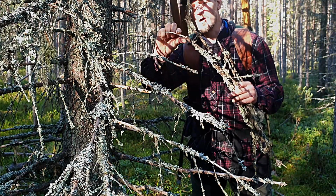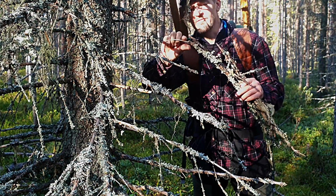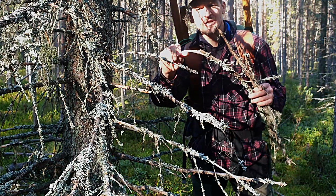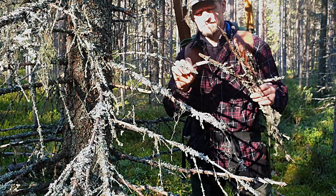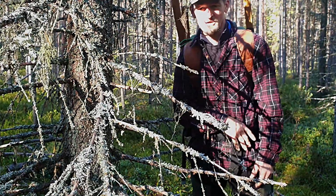You see these long cuts? It didn't cut right off. Instead, there is this lip to it hanging. And this is an indicator that this wood is moist. It's damp. You can forget about it.